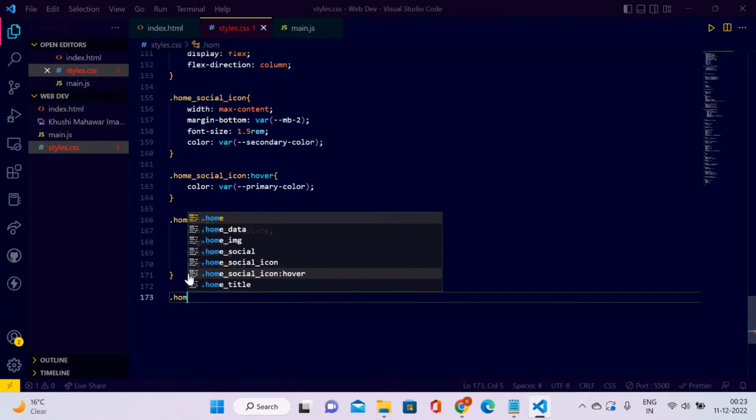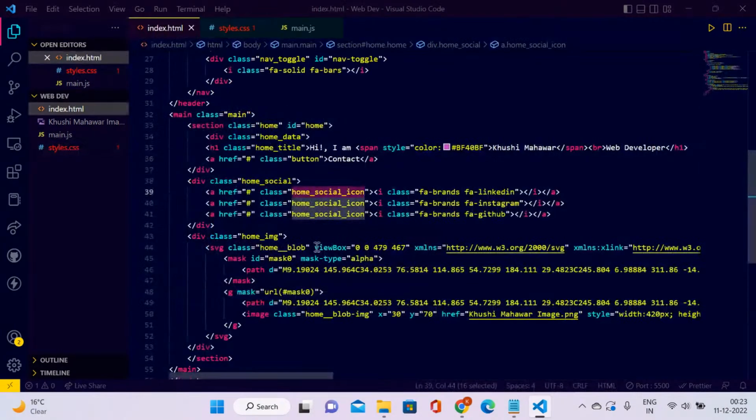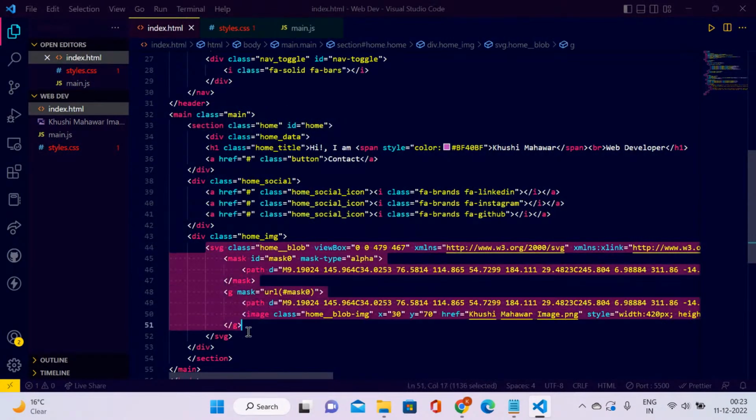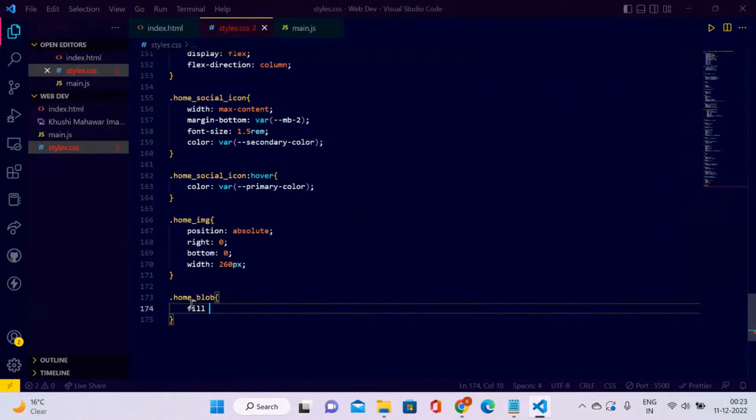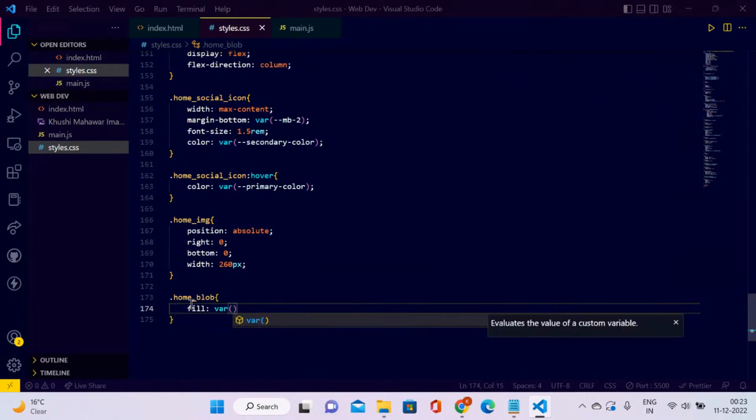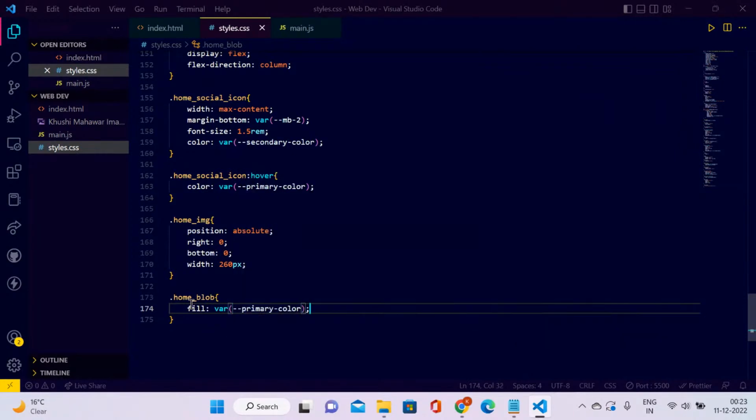Now, I had this SVG tag copied code. Now let's just set this in a better way so that we can make our website presentable. So let's fill the color of that SVG with our primary color.